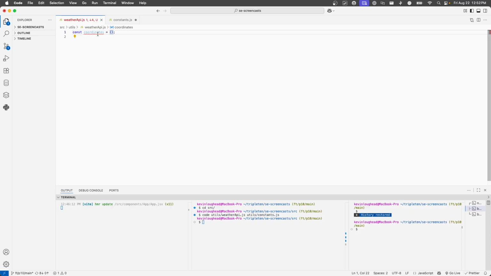And the red squiggles, I actually have my graphical linting set up now. Before, it was only set up at the terminal. So now you'll see linting rules, which are very important. I should have had it set up last time. This is telling me coordinates is assigned a value but never used. Nothing to worry about. It's just that I haven't exported it yet. Exporting something makes it used.